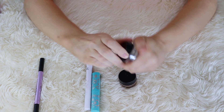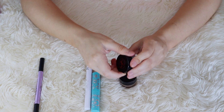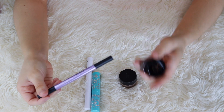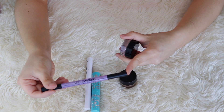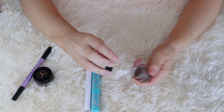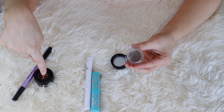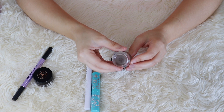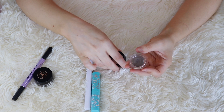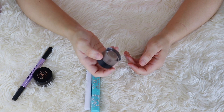I do have the ABH Dip Brow in the shade Taupe, and I still have quite a bit of this left. This will last you forever. I am going to keep this because I do still like to use a brow pomade from time to time. Once this Urban Decay Brow Blade is done, I'll probably just buy a brow marker without a pencil on the other end, and I'll use the pomade in the tail of my brows. This is the ELF Lock On Liner and Brow Cream in Light Brown. It's a pretty good brow pomade, but unfortunately it pulls quite warm and dark in my brows and looks a little unnatural on me. So this I am going to go ahead and pass on.